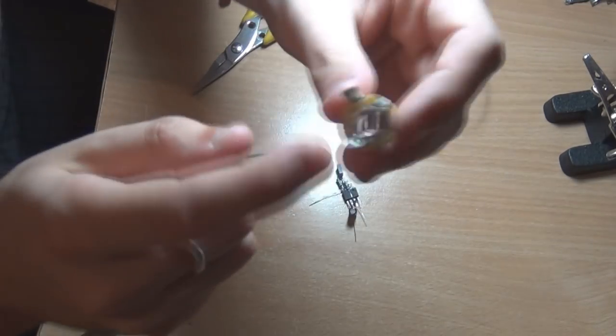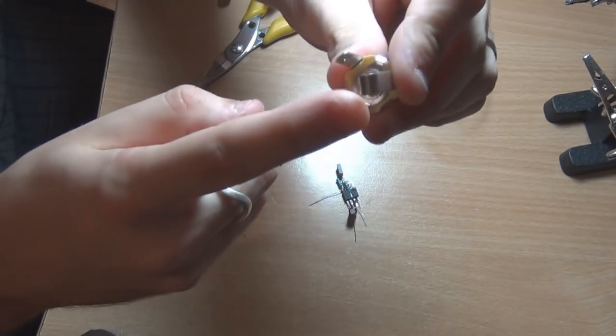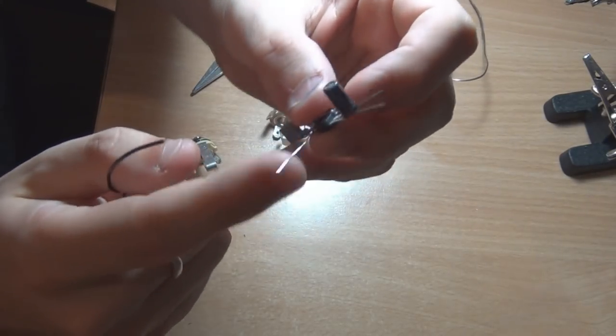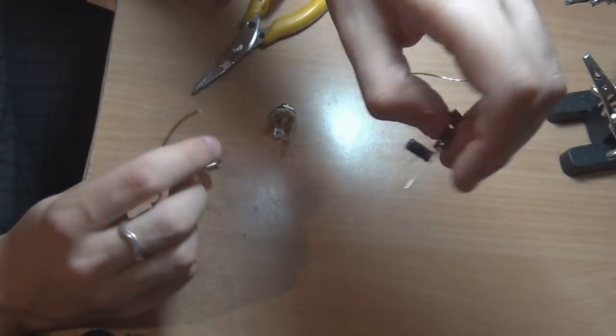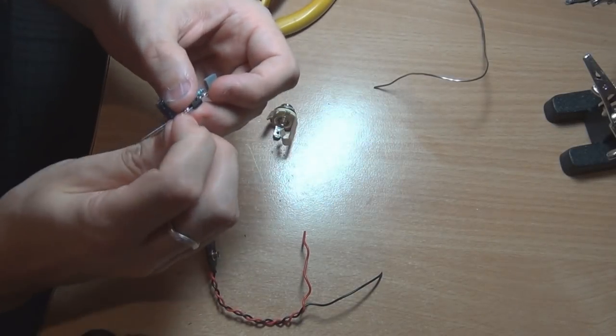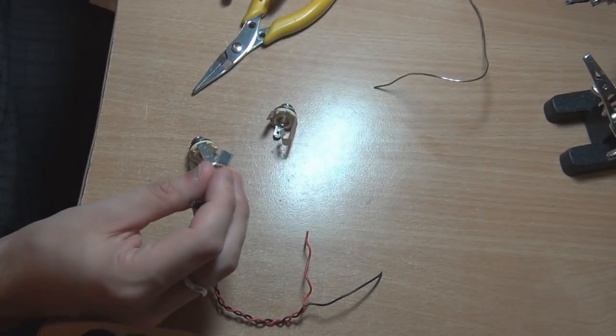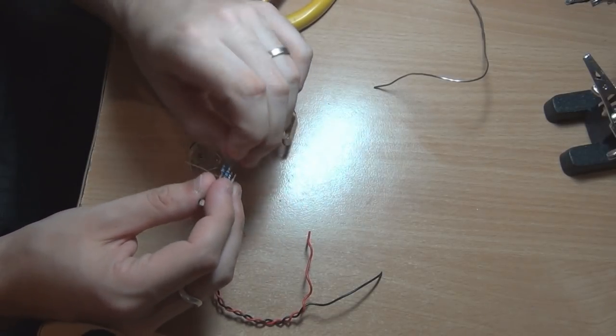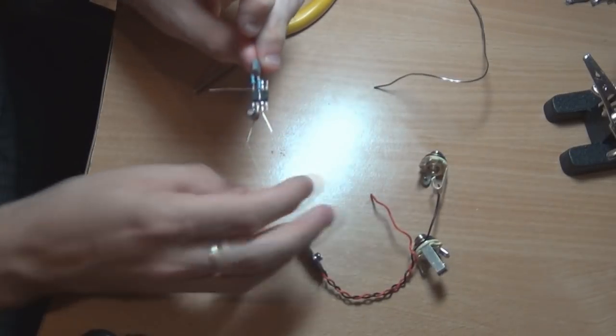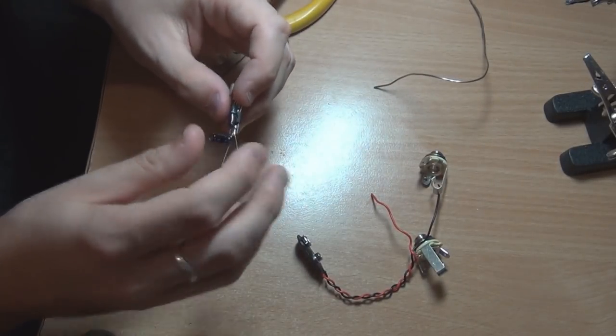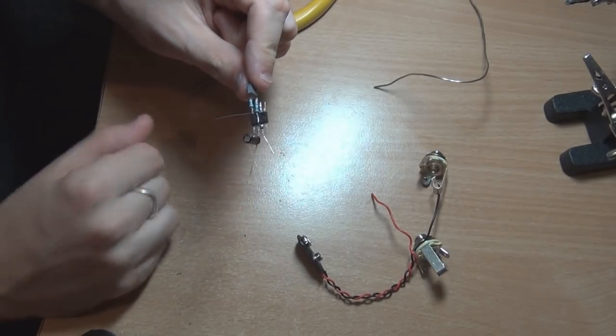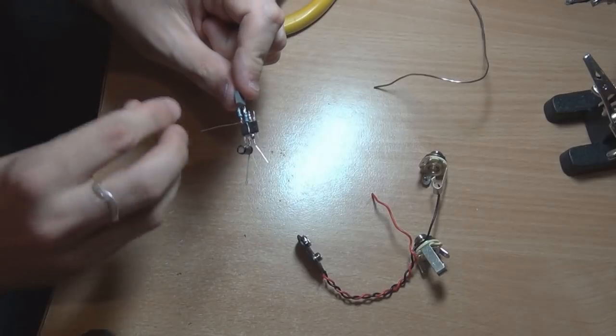Any ground, it doesn't matter which ground. You can put it to the shield lug on the jacks or you can put it to the ground on the circuit. So it makes no difference. I won't be doing any of those, I'll just be plugging it into my test. I've got a little circuit tester that I'll be plugging mine into. But if you want more info on how to actually wire it up inside an effect with the switch, I'll leave a link for that, so that you can actually wire it through bypass and you can actually hear the difference that it makes when you switch it on and off.